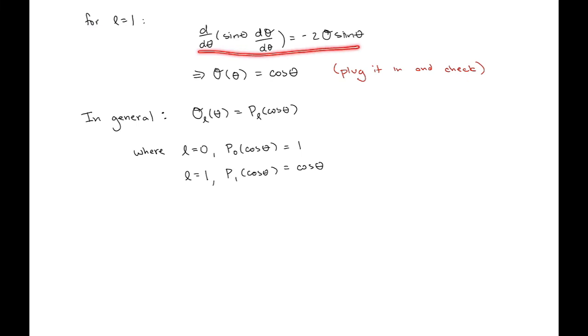That left us with this differential equation to solve. We figured out a solution is that our big theta is equal to cosine theta, and that's basically what we're saying here. Okay, so then I would plug in this guy for this. There's our solution. We didn't go any further than that, but we can go a few further. So let's do L equals 2, and the next term is gonna be a little bit more complex still.